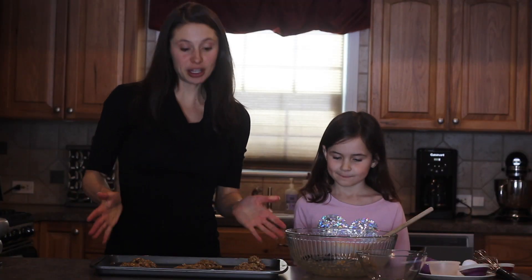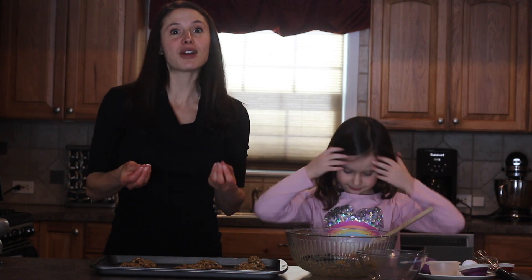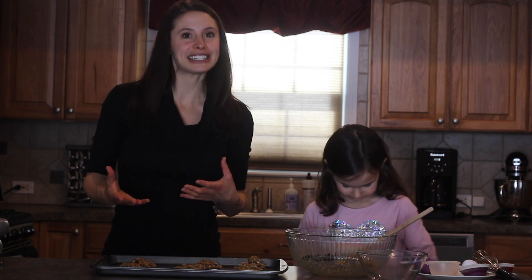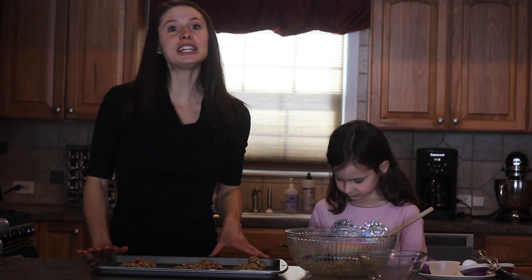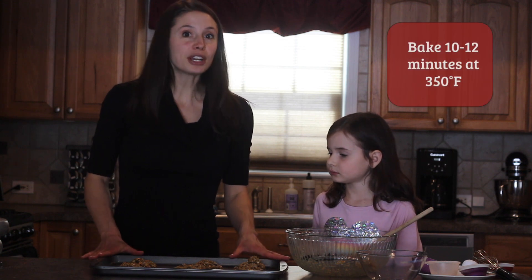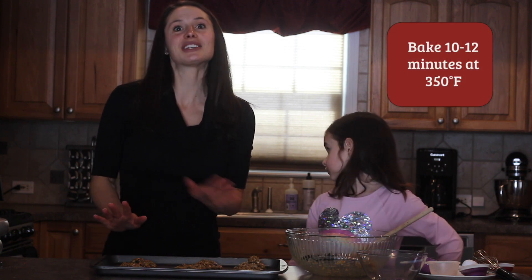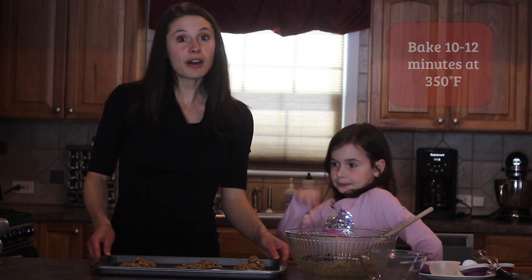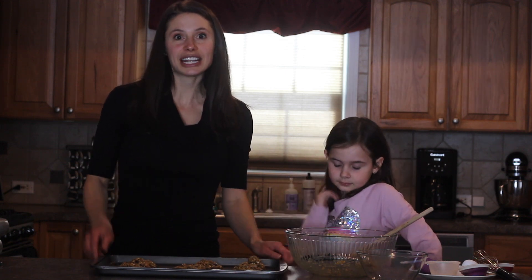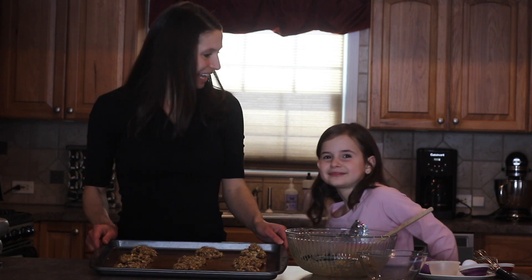Hopefully you have your cookie mounds ready. Charlotte and I just washed our hands because they got a little dirty, and remember this does have raw egg on it, so we want to make sure we wash our hands afterwards. Now is where you need to get an adult's help — we're going to put these in the oven. Hopefully you already preheated it to 350 degrees. If not, that's fine — just wait until your oven is ready. Then we're going to bake them for 10 to 12 minutes until the edges are lightly browned. We'll see you back in a little bit to see what our cookies look like.